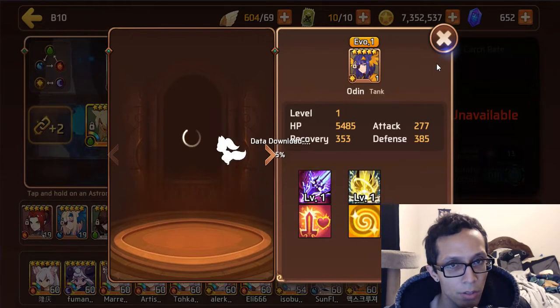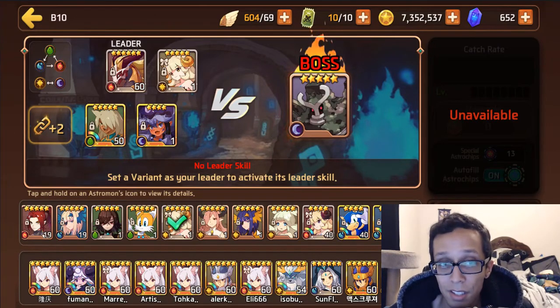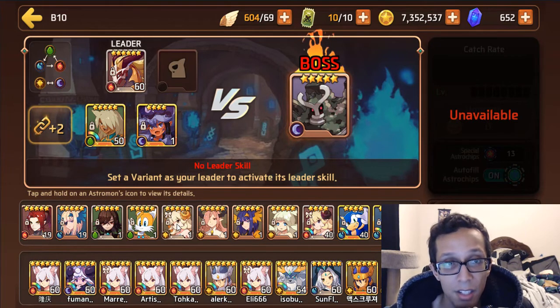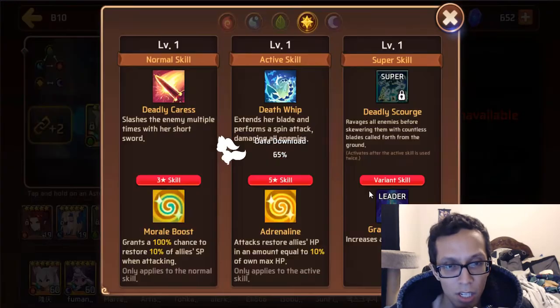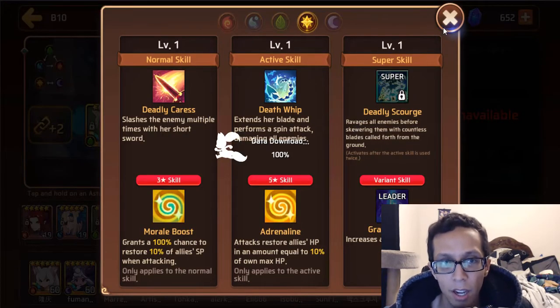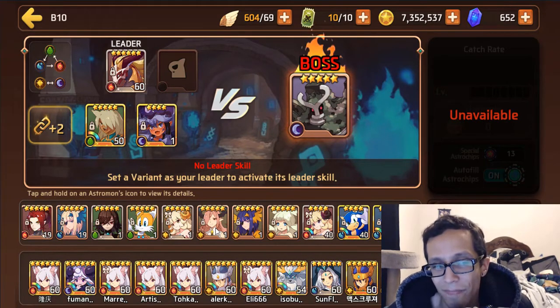No, she's Evo 2. Nope, she's Evo 1. You don't really need your Light Odin either for this. You do have Succubus, which I would say 100% focus on baby girl over here, because can't she heal? Yep, she does. She does heal, and she does have morale boost. You also have Shadow, and at this point you don't need them.